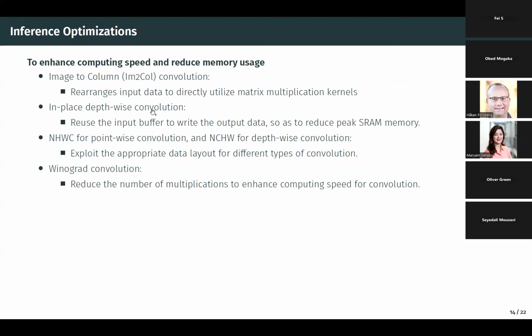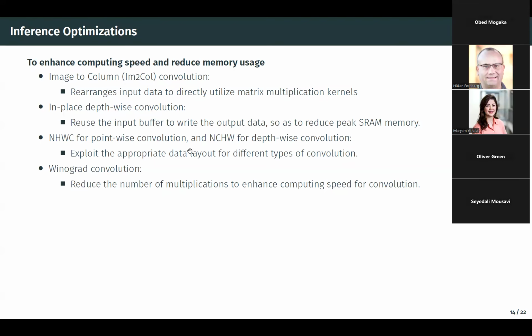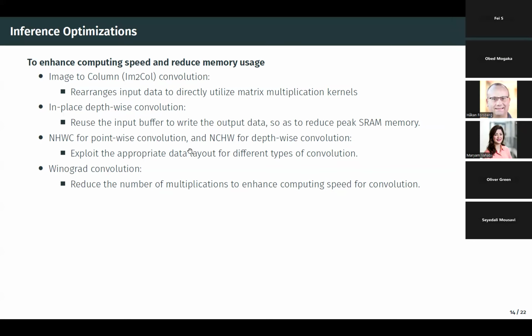The other one is on memory layout. As I said, one of the challenges we have, especially in energy, is the order in which you are reading, and how much data you are reading from external memory. So if you exploit some layout that is more efficient, then you're able to accelerate or save on some resources. Some of them I will briefly go through. For example, with the normal convolution, we usually take a filter and slide it over the data, and that can be several iterations.